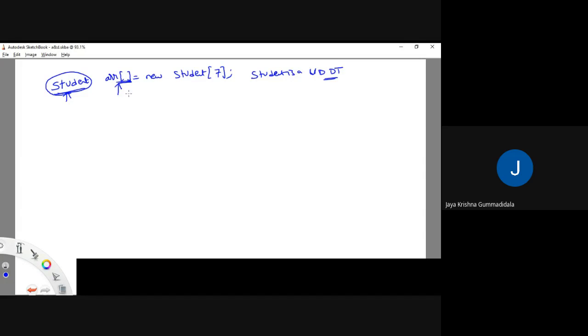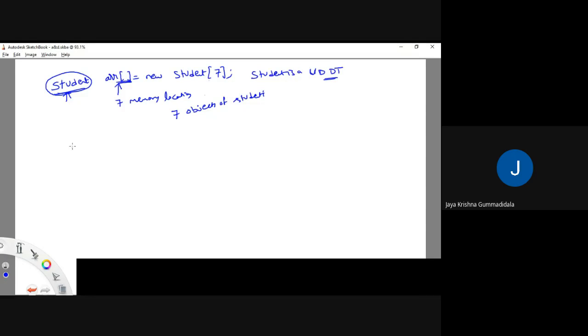What I can say is that this array contains 7 memory locations, each of size what? Each of the size of an object, and we can store 7 objects of the Student class.